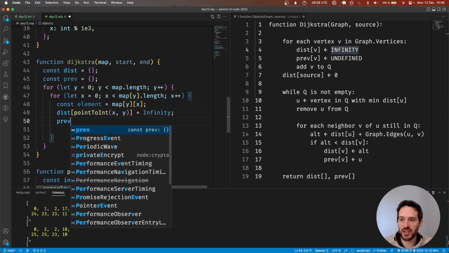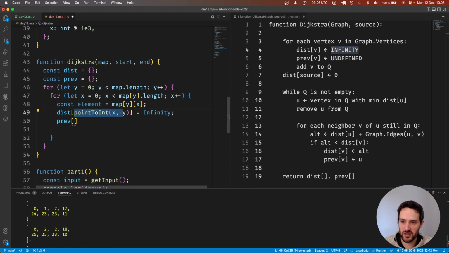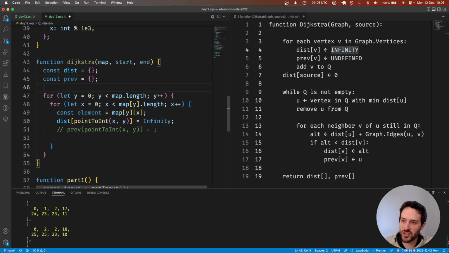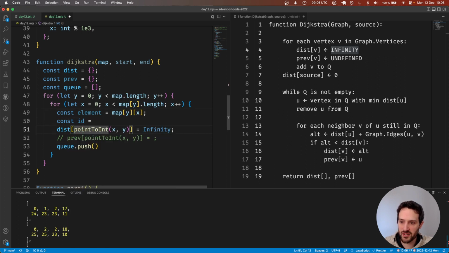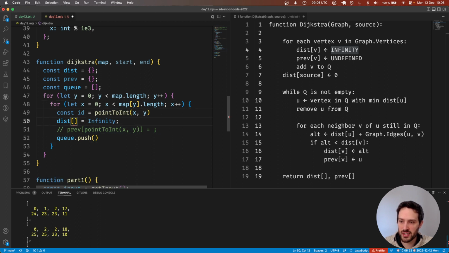Then here we have previous point for this is equal to undefined. Yeah, we don't really need that, right? Because in JavaScript this would already return undefined. Here we do need a queue, so const queue, and we do queue.push. Let's call this const id equal to this, and here we push id.